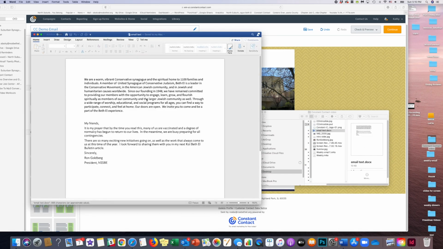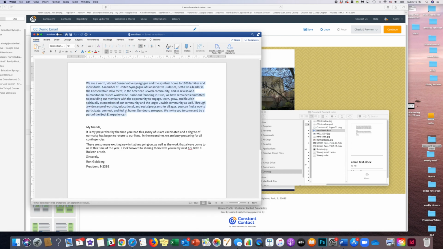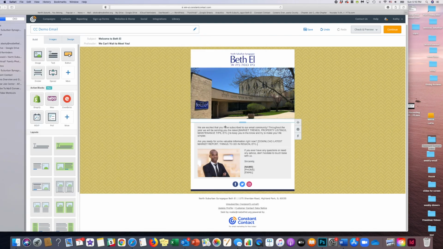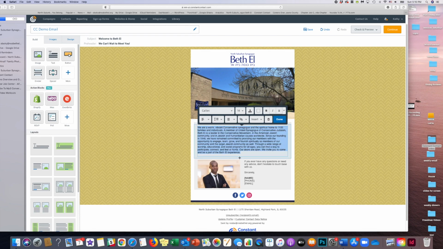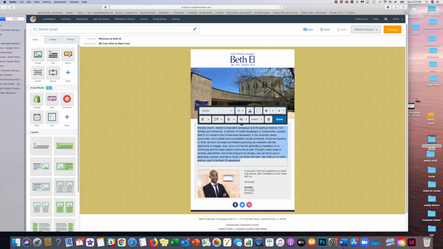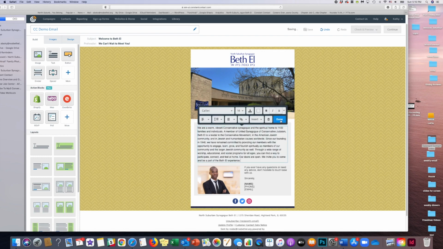So next, I'm opening some text that I want to use in my email. Somebody might have sent me an email with information, and I'm going to use that, or maybe it's from a Word document. However you grab your text, you just copy and paste, and then you have the ability to go in and change the font, change the size, change the color, change how far apart the wording is. You can pretty much change it any way you like it, and you can keep changing it. Sometimes I go back and I don't like the way it looks initially, and then I'll give it a different look.